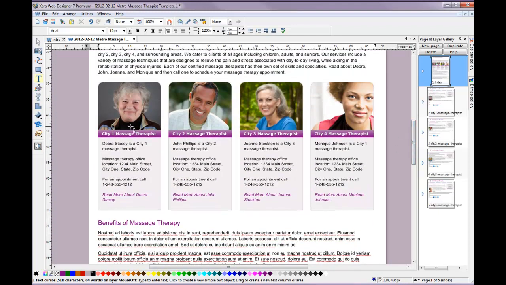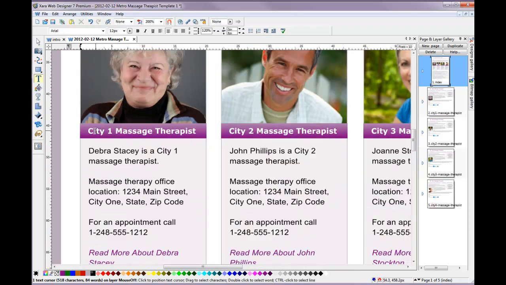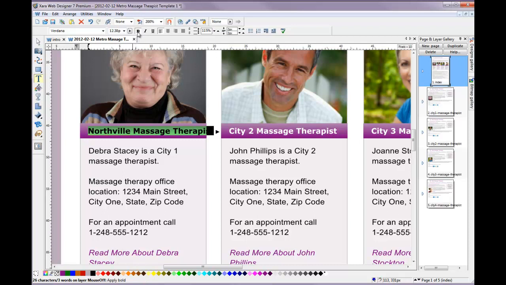In order to change the practitioners, let's assume this here is Foxy Loxy. And Foxy Loxy works in Northville. We have our text tool. I don't know if I pointed that out before, but there's the text tool on the left-hand side. And now Northville Massage Therapist does not quite fit. So I'm going to unbold it up here at the top and select 12 pixels, and it just fits.